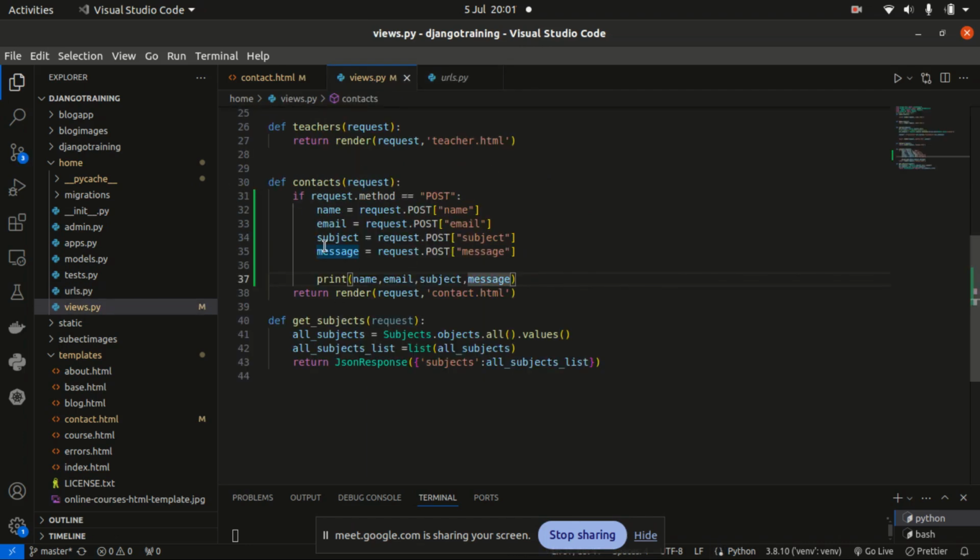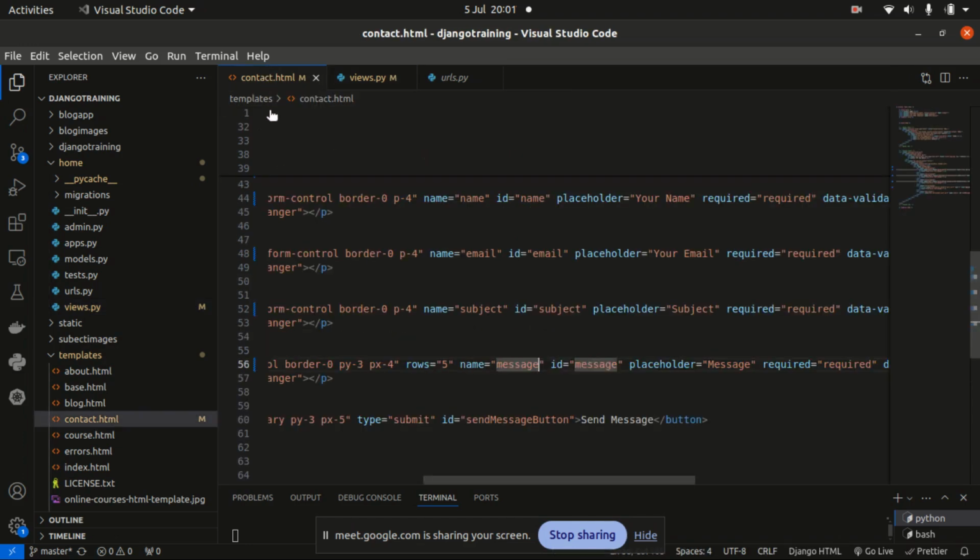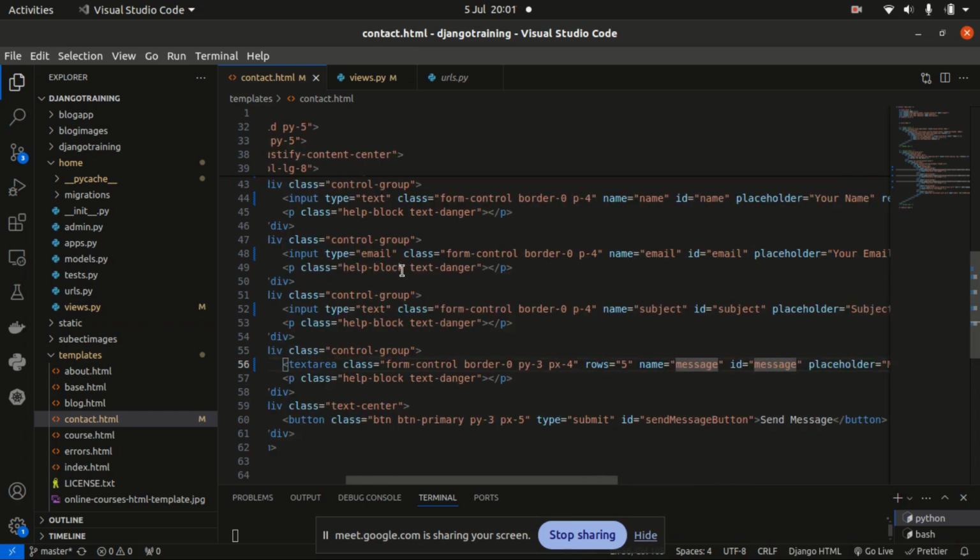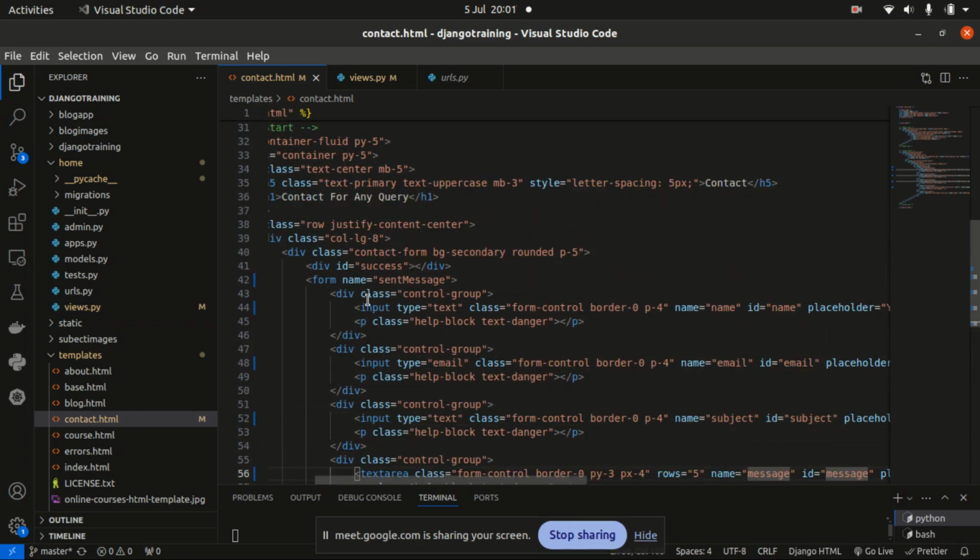I had already forgotten that we are already working with a view that was previously working. All right, so let's now check on what we need to adjust in the contact.html. So there are some things that we mentioned. So for the form to work, if you are not using JS, you need to pass in some mandatory attributes in here.